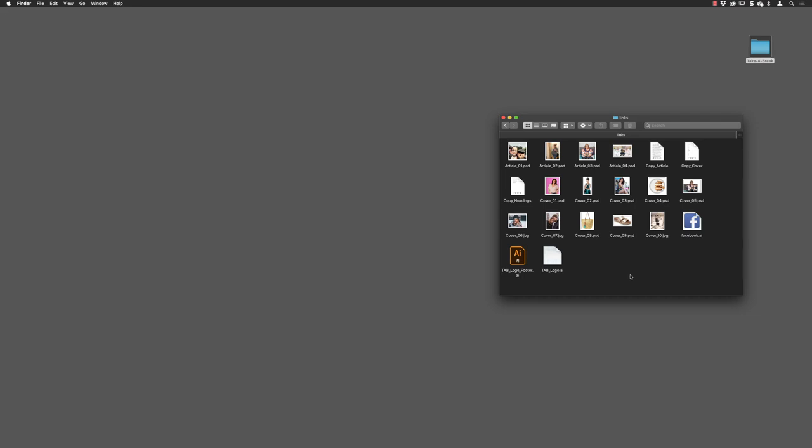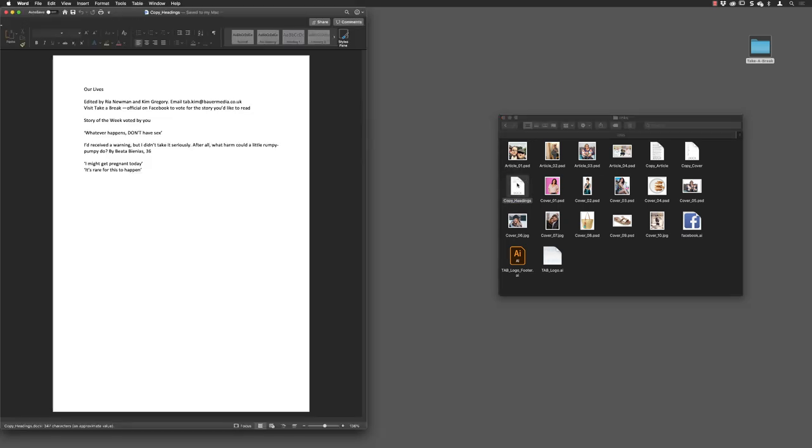So just taking you back to the desktop and the links folder, I do have a text file in here that has just the headings in. So copy headings. I'm going to double click on that to open it up in Microsoft Word, mainly because there is absolutely nothing wrong with doing it. You might just want to copy and paste from Microsoft Word. So I just want to take short snippets of the text from in here.